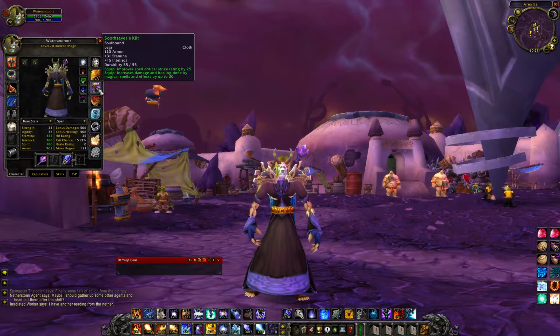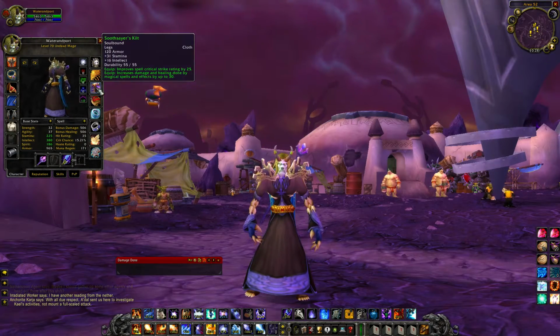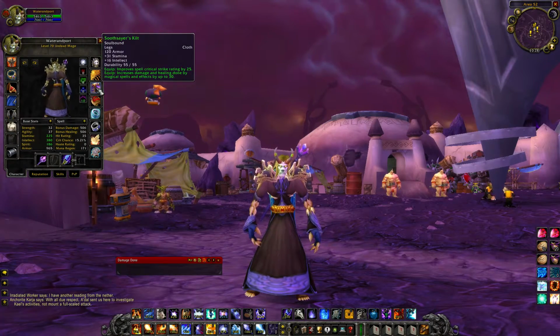Moving on to the legs. And for the legs, I'm going to recommend the Soothsayer's Kilt. 31 stamina, 16 intellect, 25 crit rating, and 30 damage and healing.